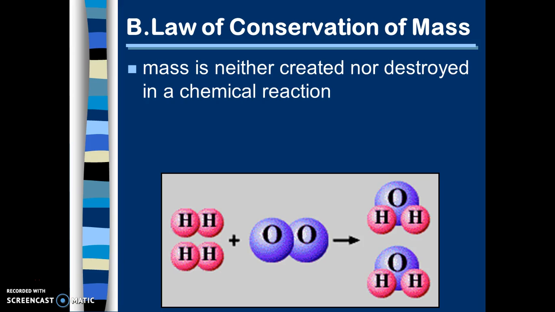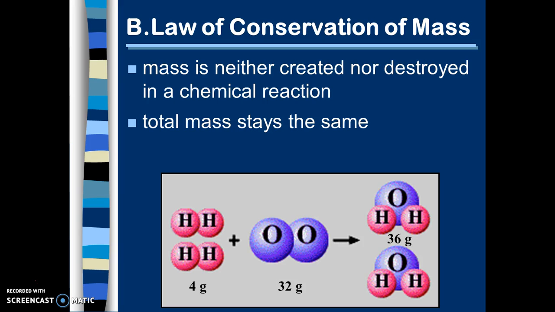So whatever we start with, that's what we have to end up with. If we look at this diagram down towards the bottom here, and if we start out with, say, 4 grams of hydrogen and we combine that with 32 grams of oxygen, we're going to end up with 36 grams of water, because 4 plus 32 is 36. So whatever mass that we start with, even though it may be in separate elements, we have to end up with that total mass as our product. And that's the law of conservation of mass. We're conserving mass.